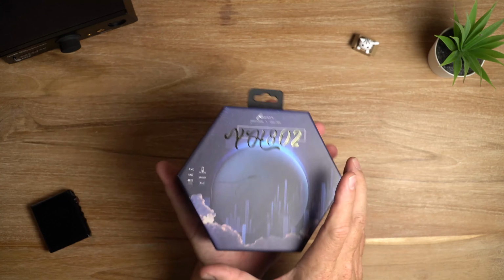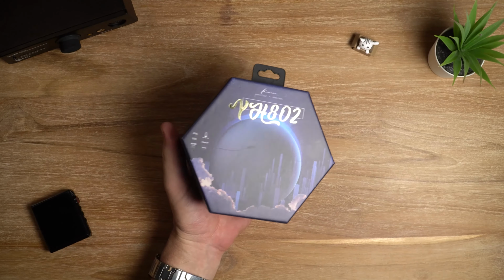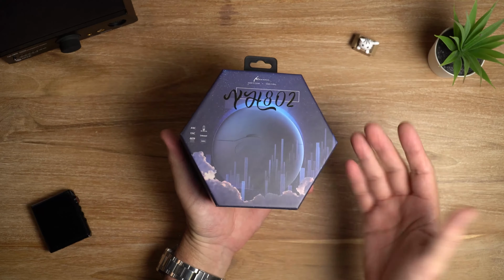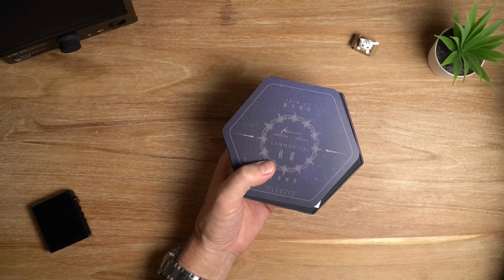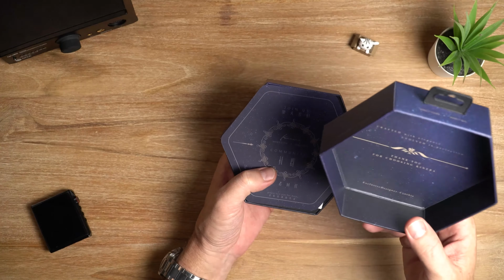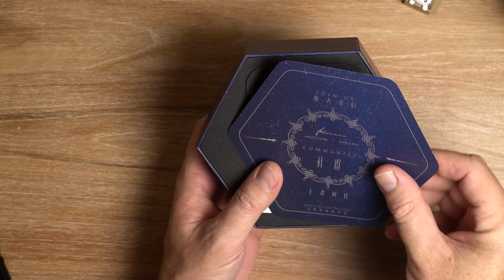So yeah. In terms of battery, let's see. It says you're getting up to, what, 8 hours on a single charge? That's pretty sweet. And up to 24 hours with the charging case. So not a lot of extra charges in the case, but 8 hours from the earbuds themselves. That's pretty good. Lovely unboxing experience as usual from Kinera.